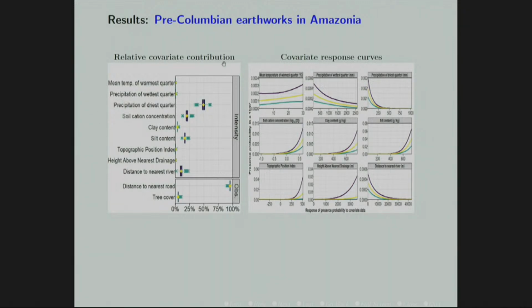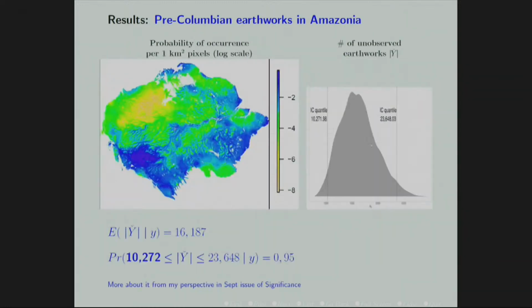And then we have the results of the regression that we use to explain what makes some spaces be occupied more often than others. But I think what came out best from our results is that we can draw a map of the probability of occurrences around the region. We did the analysis at 1 square kilometer pixels, and there are 7 million of them. So the data set is huge.